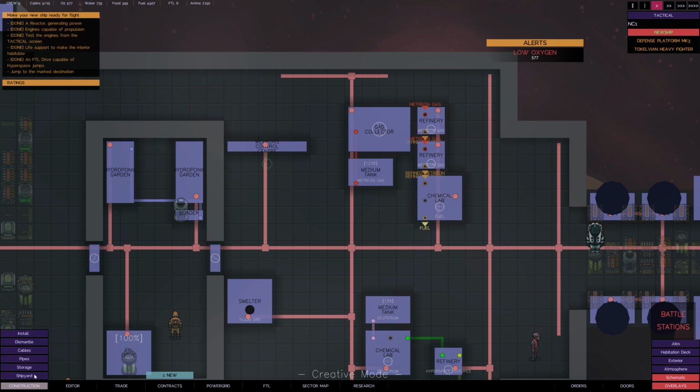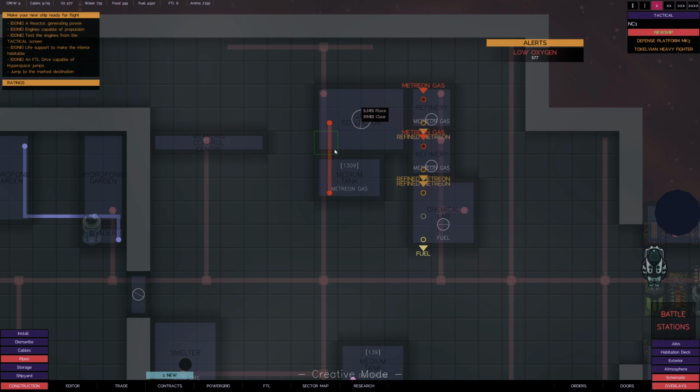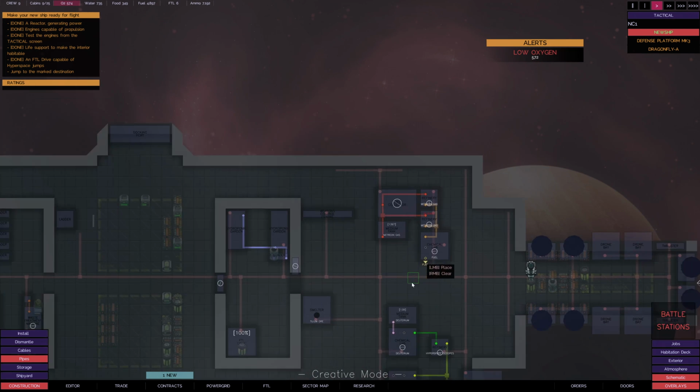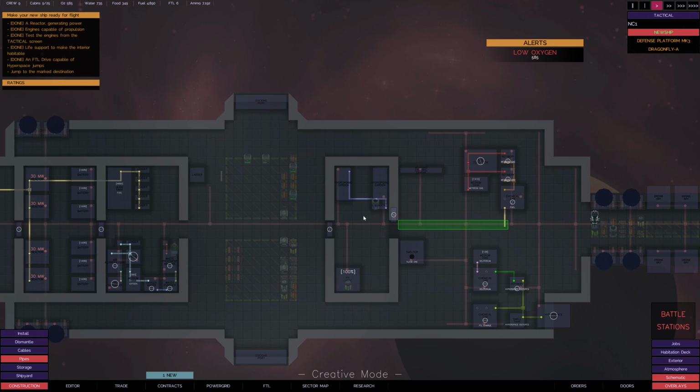And now we need some pipes. So it doesn't matter where on this pipe we do, we can do it anywhere to this. We've got to make sure we just don't cross our pipe with the refined Metreon pipe, because you can't overlap the pipes. And on the refined, we'll go to the right one, and down, and then connect it to the chem lab. And then last part is the fuel. We will run a fuel line all the way to the back of our ship, avoiding the pipes in between.